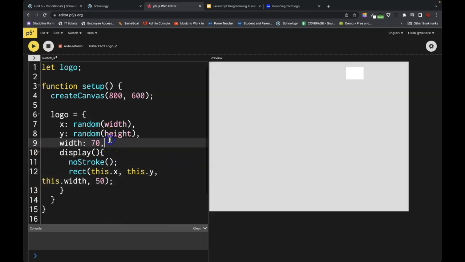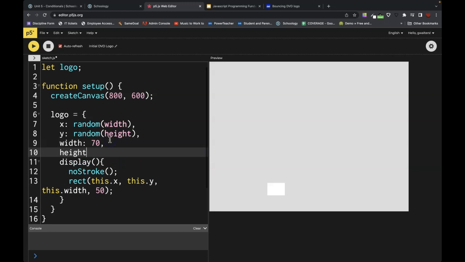I'm going to do that again with the height, 50. And then I'm going to replace this dot height. Okay, so I didn't really change much except for adding a couple more attributes in here. All right, now there is problems. I am going to end up having this every time that I display that it could.